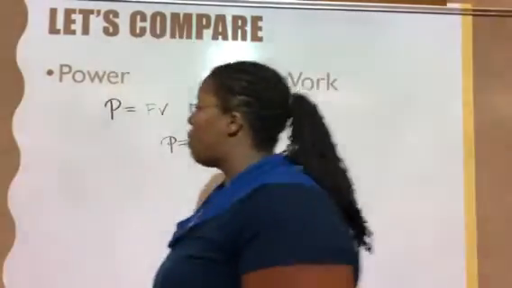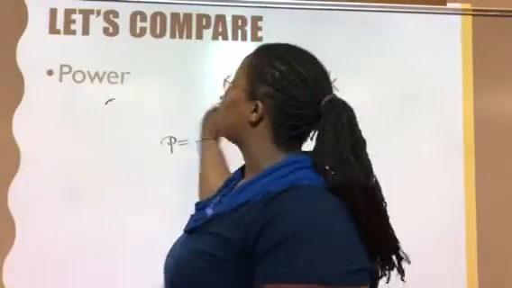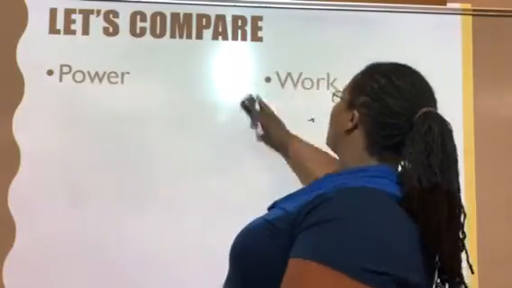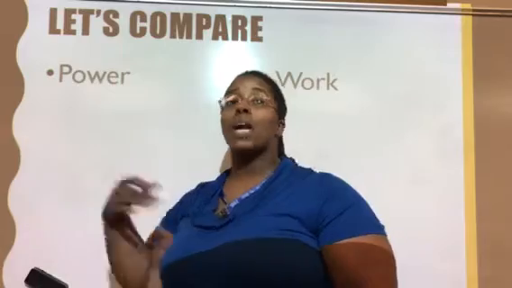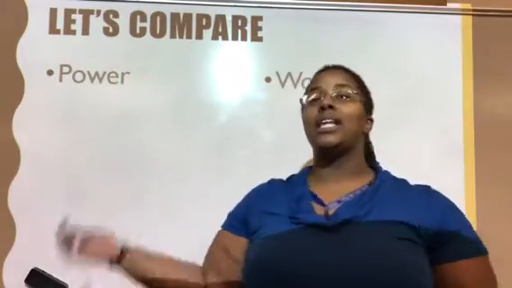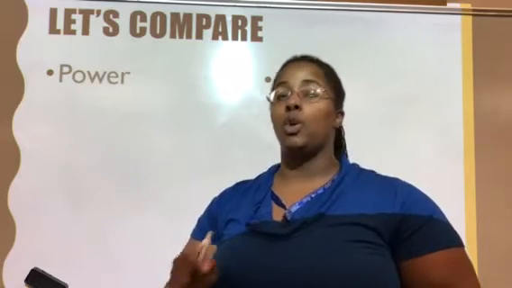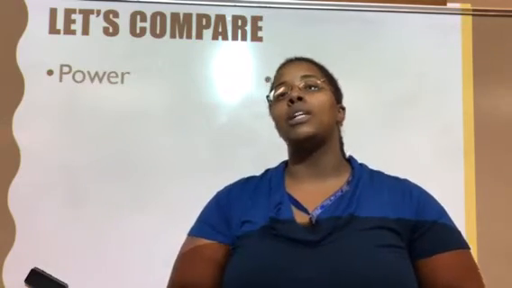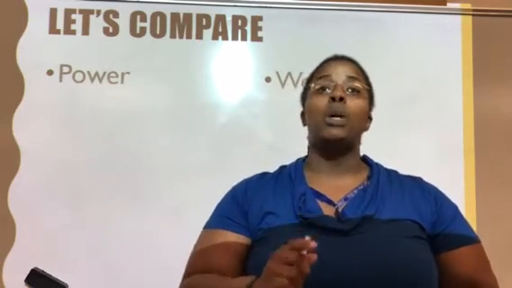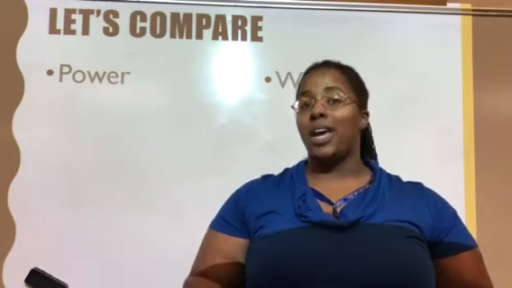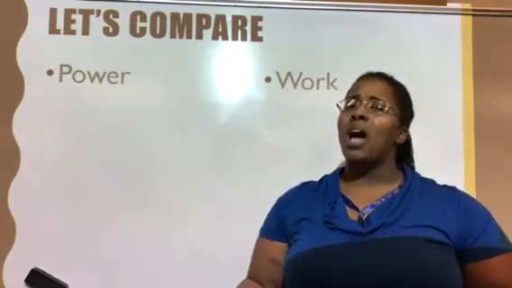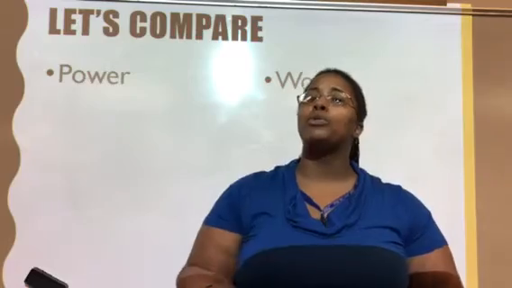Now, the other thing about work and the other thing about power, you have to keep up with your units. So you always want to put in the back of your mind, anything that is energy, whether it's work, kinetic energy, potential energy, or mechanical energy, are always measured in joules, which we represent with the capital J. Power is measured in watts, and normally we would use a capital W.